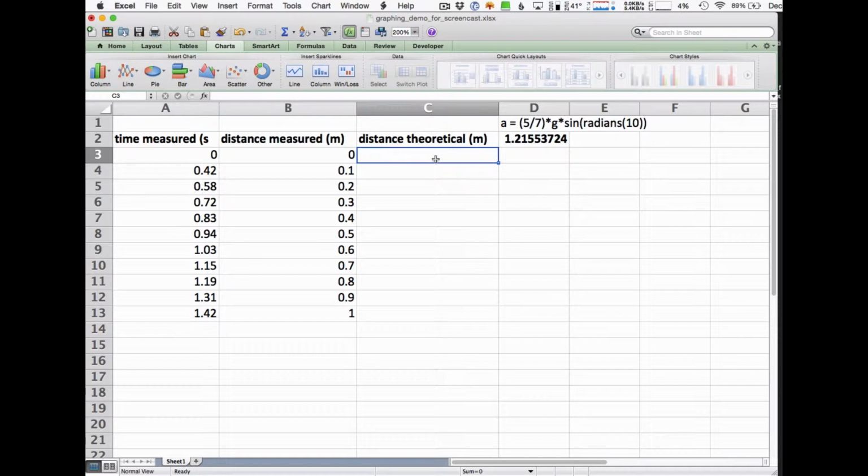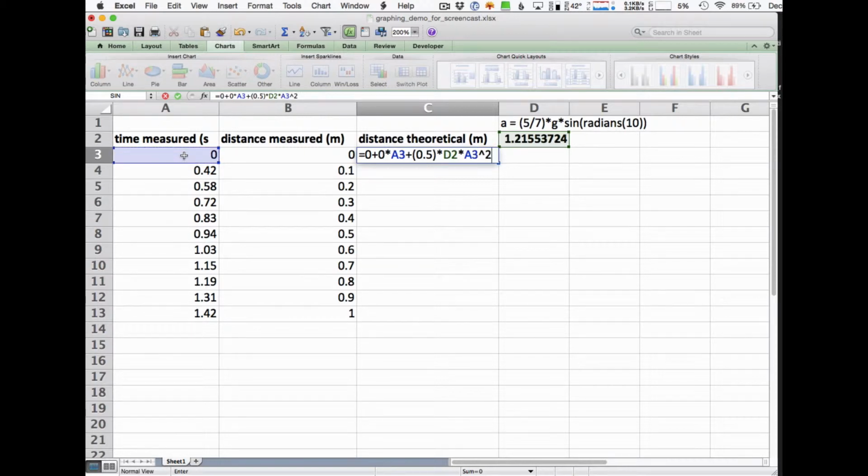So I'm going to put in another formula here where x final is equal to x initial, 0, plus v initial times t, where v initial was 0. And if I'm going to grab the time here, of course it's 0. I'm going to click on that. That's going to give me the time there. So that's v initial times time. And then plus 1/2, or 0.5, times a, the acceleration, which is this. So I'm going to click on that, times t squared. So I'll click on this again and make that a squared there.